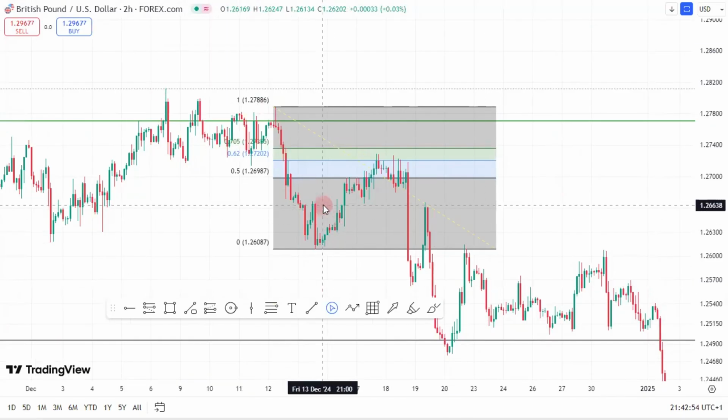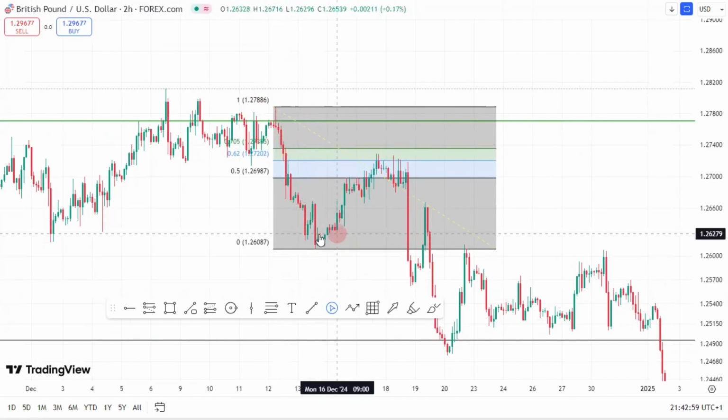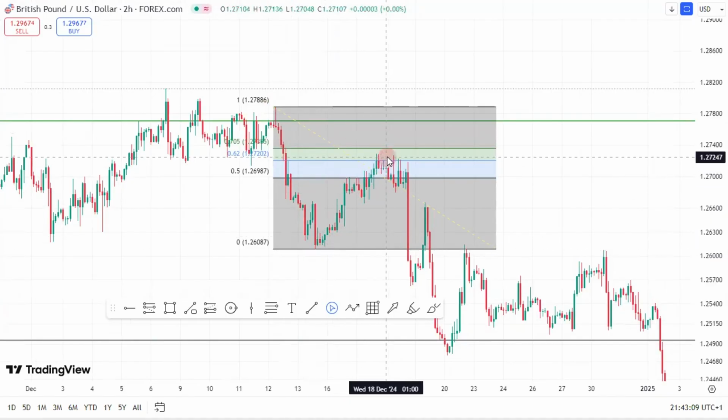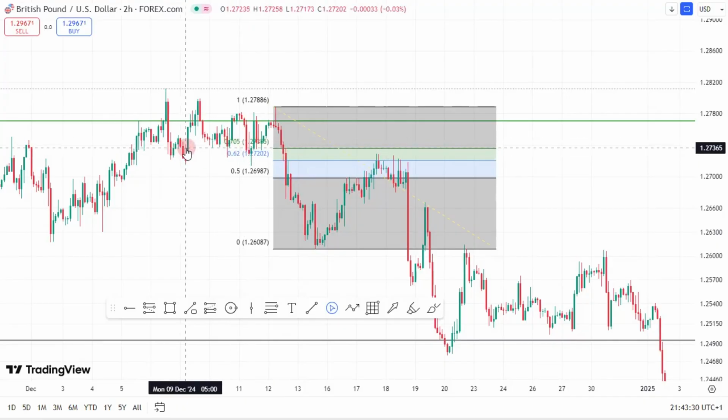The next thing is you go down to the lower time frame and then identify a very, very obvious trading range. This is a very obvious trading range. You see, high to low. And look at what happened when the market entered this first OTE. So this is your OTE one, optimal trade entry, and this is your OTE two. If I ask you, you're supposed to be able to know your OTE just by seeing it. So you can see that market did not enter OTE two. It actually entered OTE one.